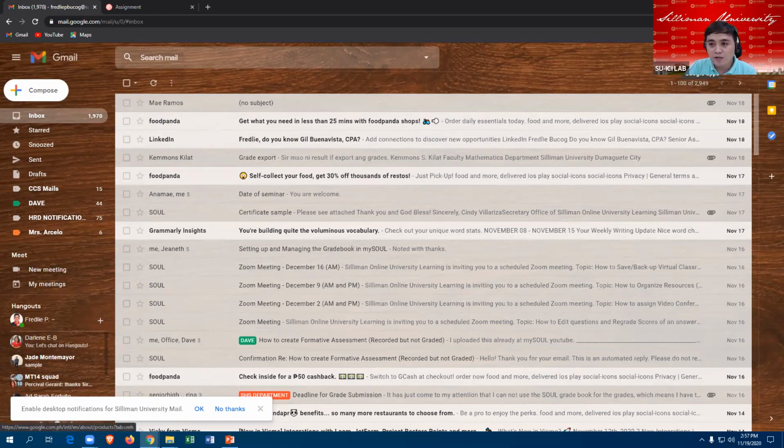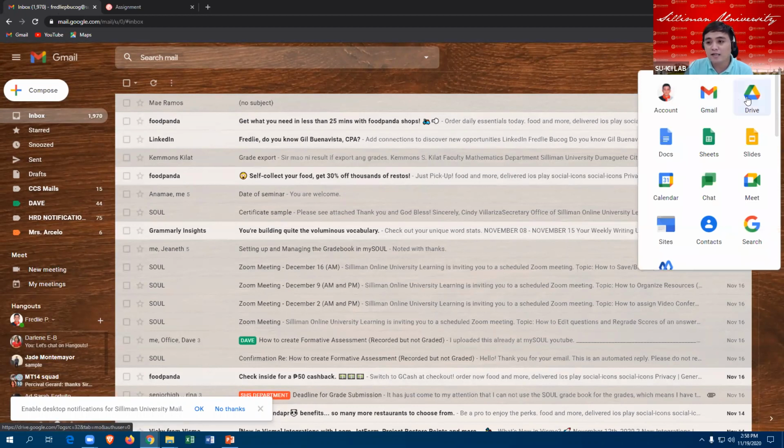So first you click the Google Apps. For example, if the learner opens his SU email account or the Google account, he or she must click first the Google Apps and then click the Drive icon.